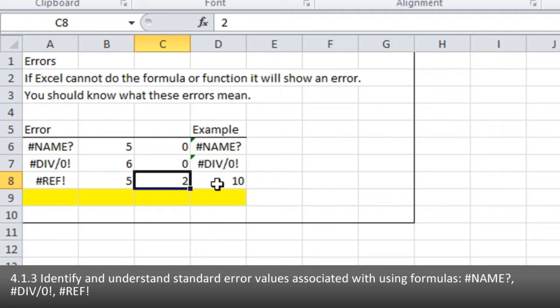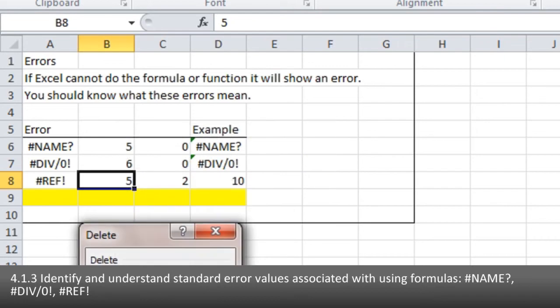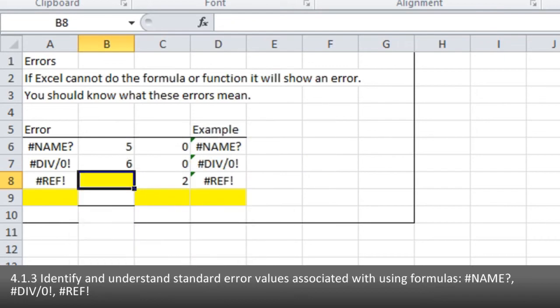And that leaves us with the reference. In this case, we've got B8 times C8. Now that involves the blue cell and the green cell, and the reference is where we get rid of one of those cells. So if I click on the five and delete that, the cell has gone. It's been replaced, and you can see the cells have been moved up. And now we're getting the error message that says I can't refer to that cell because the one that was in the question has disappeared.